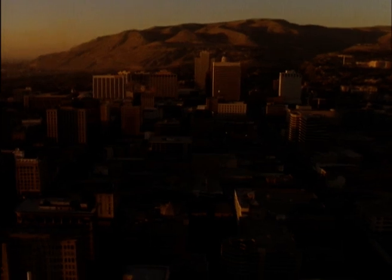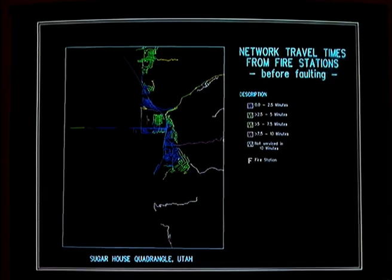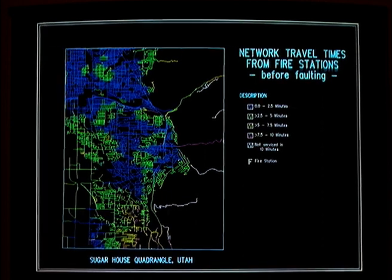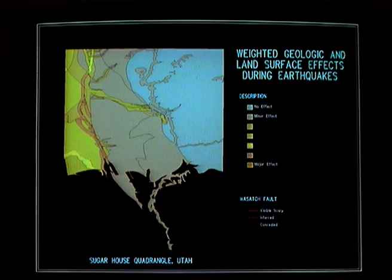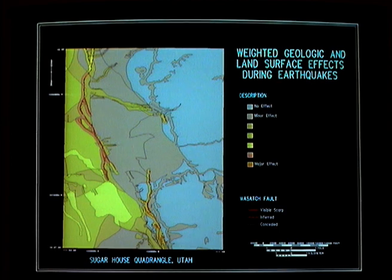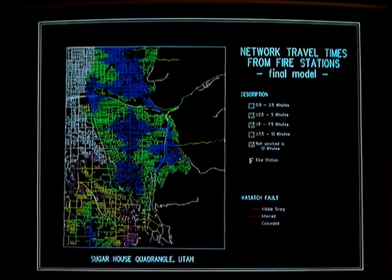Far away in Washington, D.C., the U.S. Geological Survey has made a risk analysis map of Salt Lake City. One of the questions we had was: what would the effect of a major earthquake have on the population within Salt Lake City? We looked at the transportation patterns. On this map, we put in the current road network in a small area within the city and marked the locations of fire stations with white F's. We combined that with a hazards map: in the eastern part the hazard during an earthquake is fairly minor, but in the western portion — the yellows and oranges — the hazard is significant.